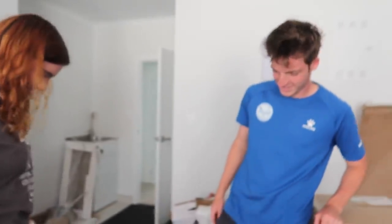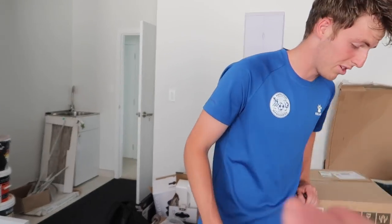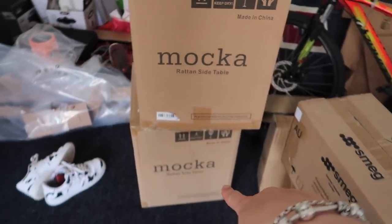We actually spent the morning at Owen's house building him a desk and a chair. Liv helped with that as well. It was like estimated time 40 minutes to make, and we started at the start of the Man United game, and by the end of the first half we still didn't have it done.